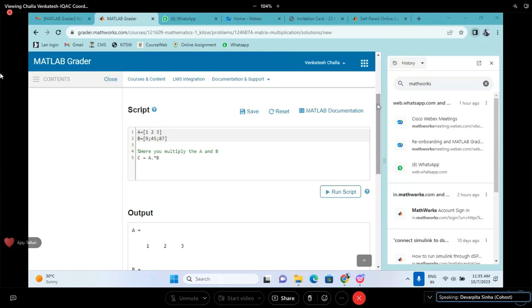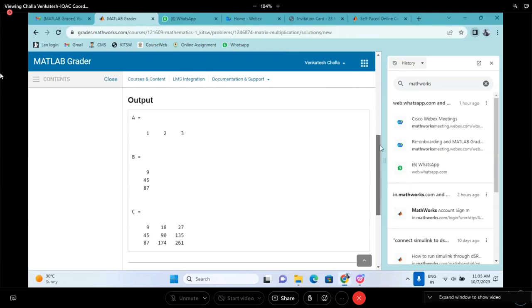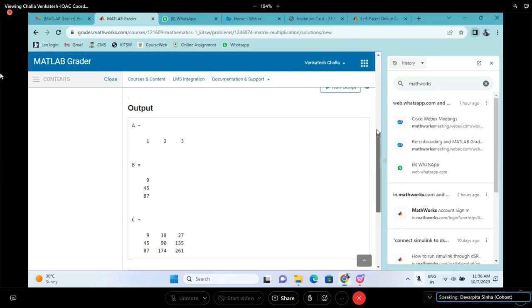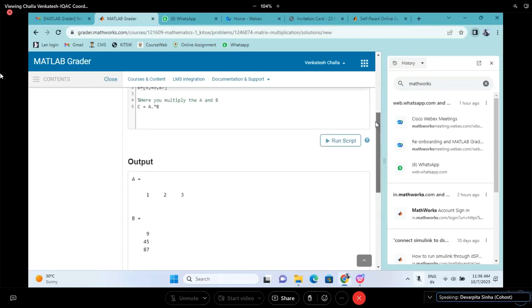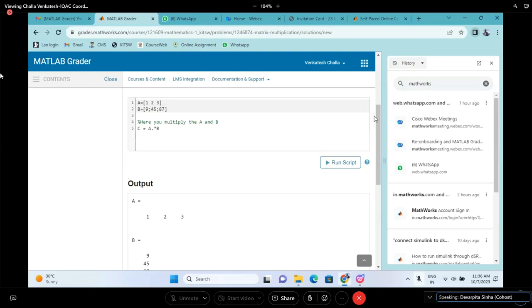The result is a 3 by 3 matrix. We have given you a 3 cross 1 and a 1 cross 3 matrix to multiply. So we are supposed to get one 3 cross 3 matrix, and we are doing element-wise multiplication, so we are doing this dot product.